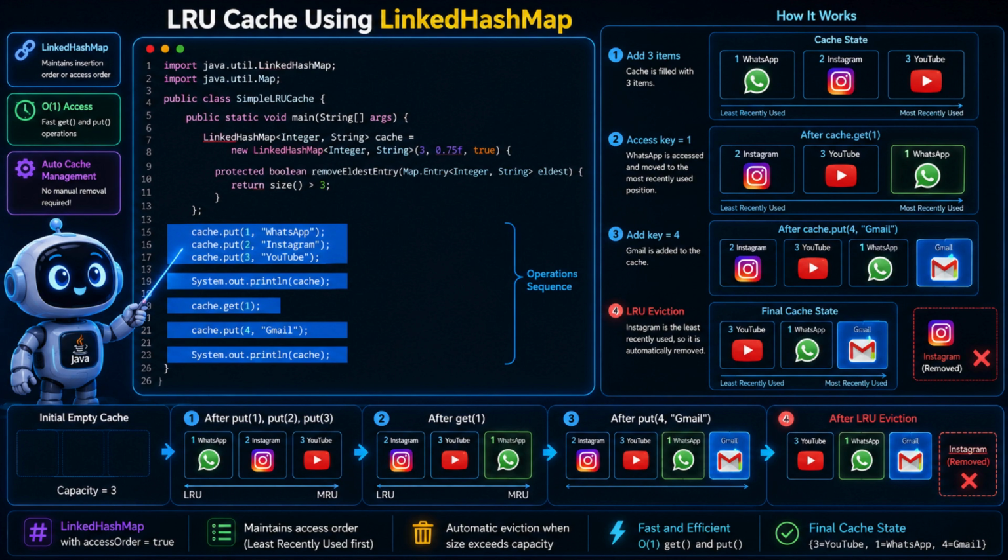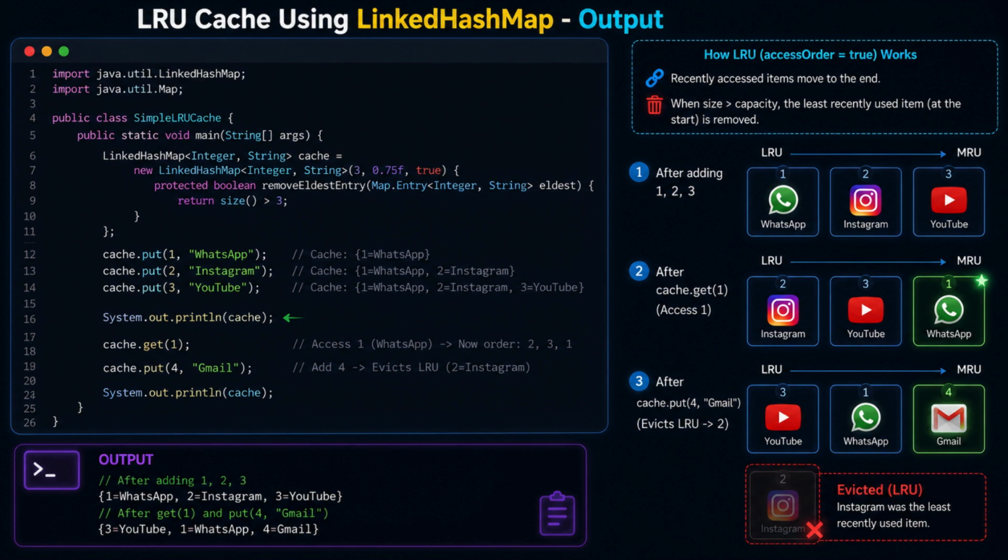But what I am going to do is insert a new value by the put method, the value is Gmail. So cache.put at the fourth key, I am inserting the value as Gmail. So the entries become 1 equal to WhatsApp, 2 equal to Instagram, 3 equal to YouTube, and 4 equal to Gmail.